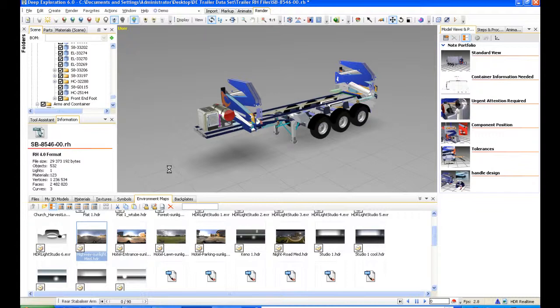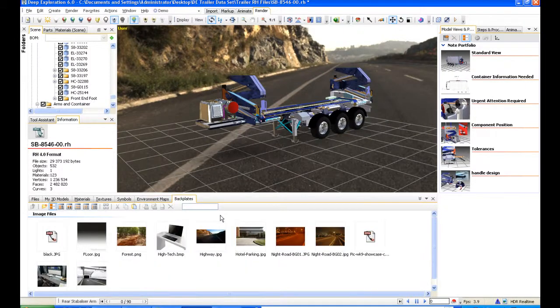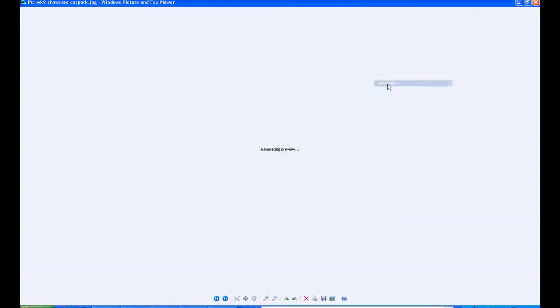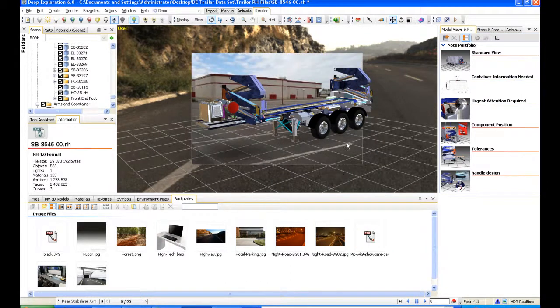A further thing we can do is use any digital image as a background. This is very good if you want to visualize your product in the natural environment in which it might be used. So I have a simple JPEG image of a car park here. I'm just going to drop that image into the scene as a backplate, and I've already used that highway environment map to get the lighting correct, to give it its natural lighting.